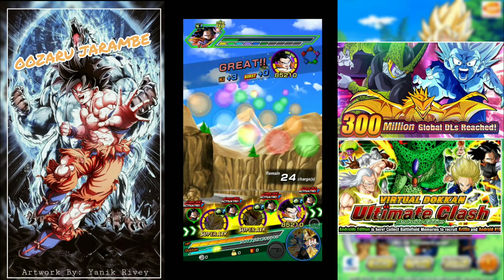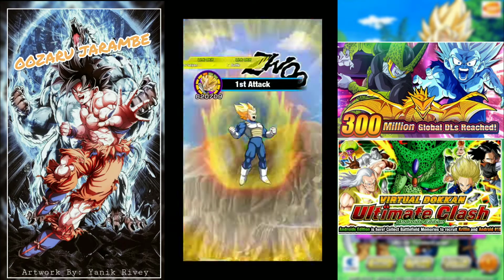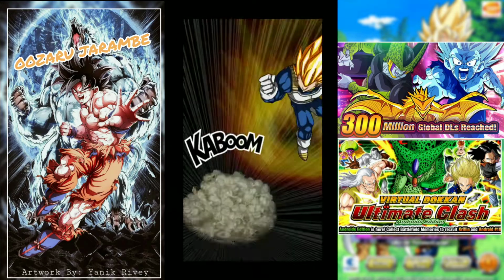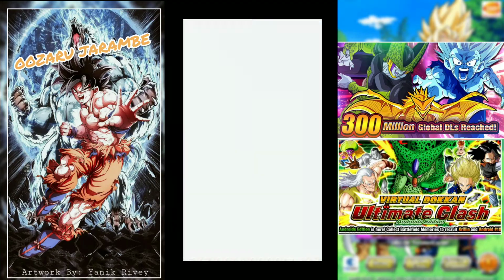Now this Gohan, we just need to get him up to, he's going to be able to super attack because of his passive, because he adds ki after, I believe it's 9. Alright, and you'll see here he's going to get that guaranteed crit like we talked about earlier. Really nice. Worth using on this event for sure.